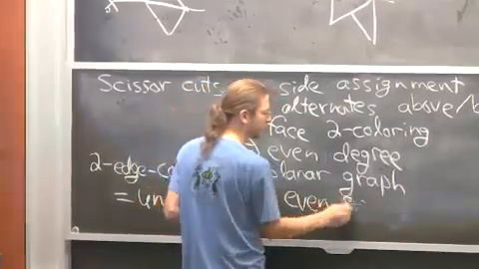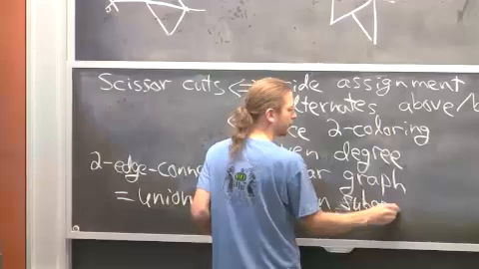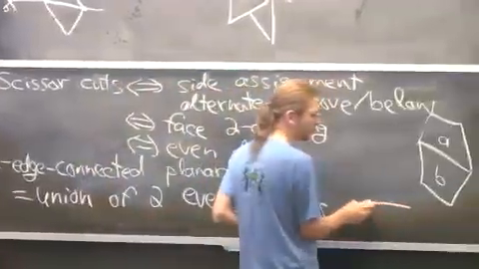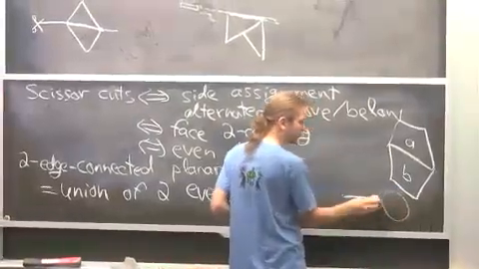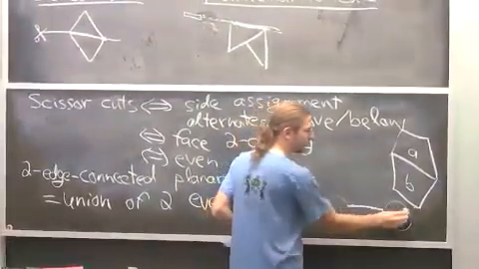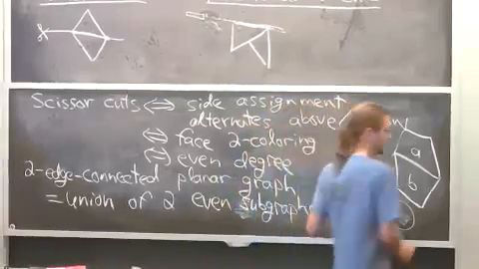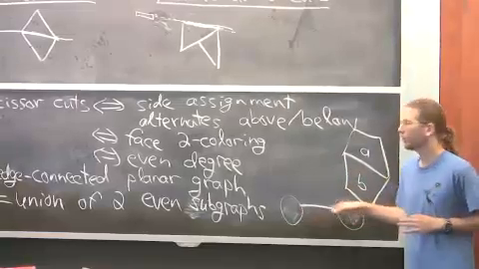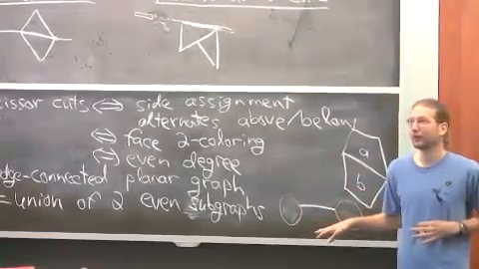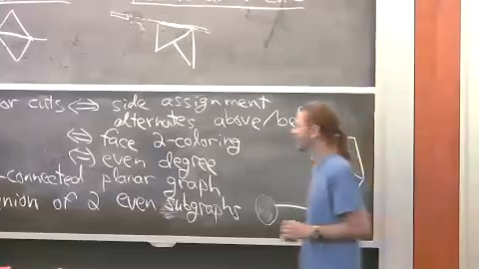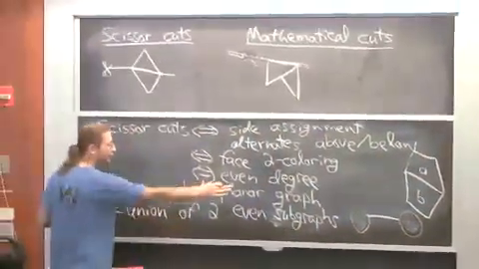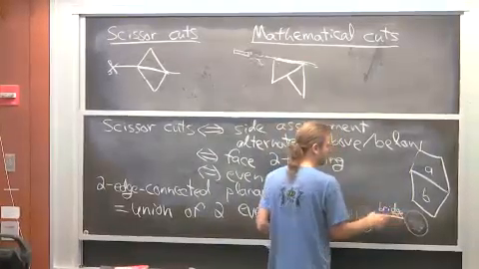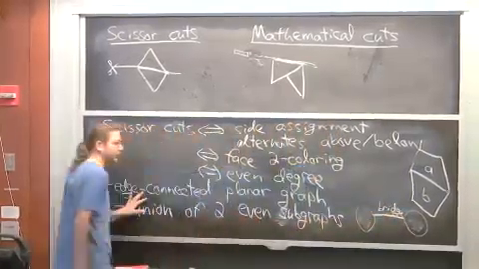I should say even subgraphs. Doesn't much matter. So there's one exception, which is if you have an edge in your desired set of cuts that partitions the graph into two parts. So if you could delete an edge and disconnect the graph into more parts, there's no hope of decomposing this into even graphs, I think. Should check that. But as long as you do not have such, these are called bridges typically. So bridges are forbidden. If you have no bridges, then you're what's called a two-edge connected planar graph.